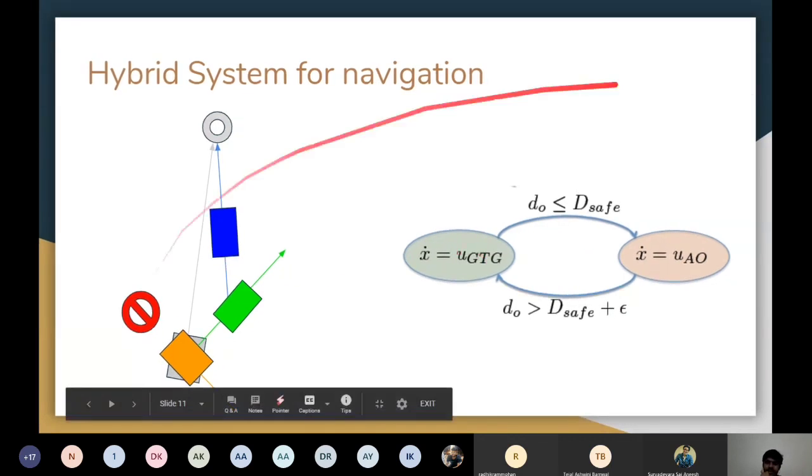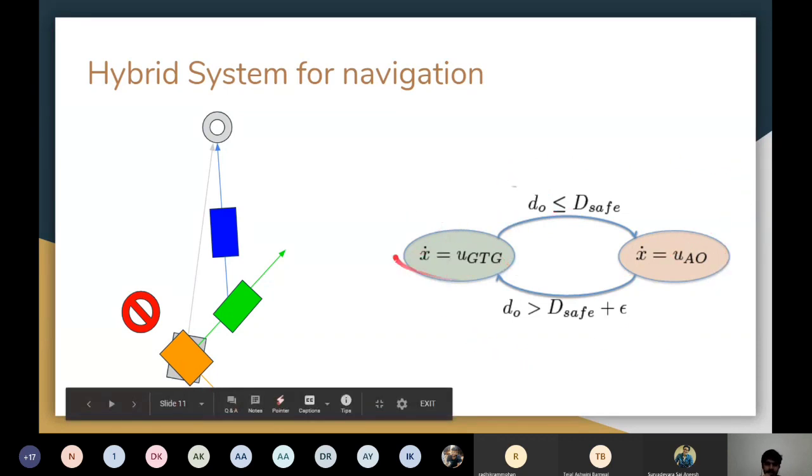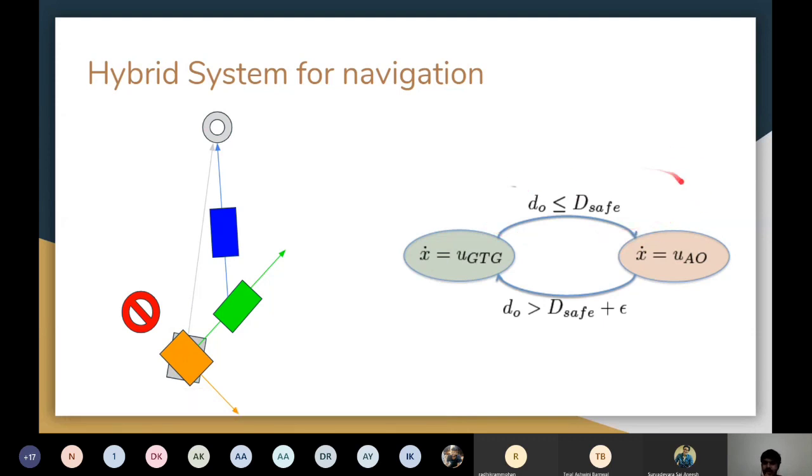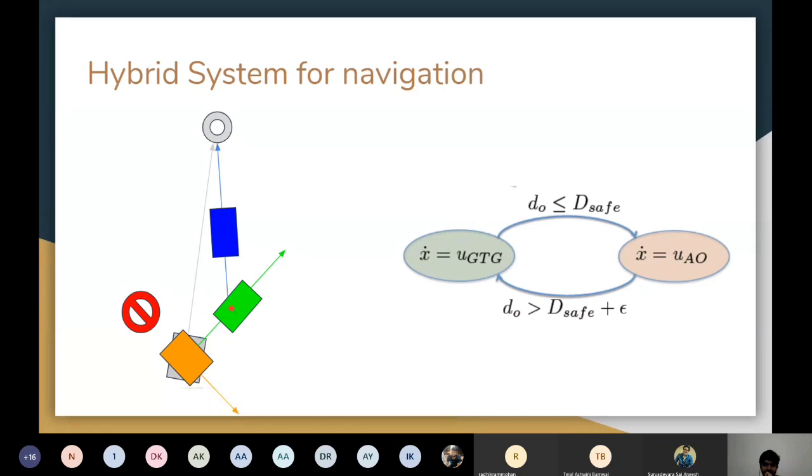Hence, I was like, this is how my computer will deal with such a situation. There is one particular behavior that is go to goal. I'm nicely going in the direction of my goal. And suppose at any instant of time this particular condition is met, I'll switch from one behavior to another behavior, and then I'll start following this behavior until I encounter this particular condition, that is, I've made an extra epsilon distance from the obstacle. And once that is done, I'll again follow the go to goal behavior, that is the blue line over here.